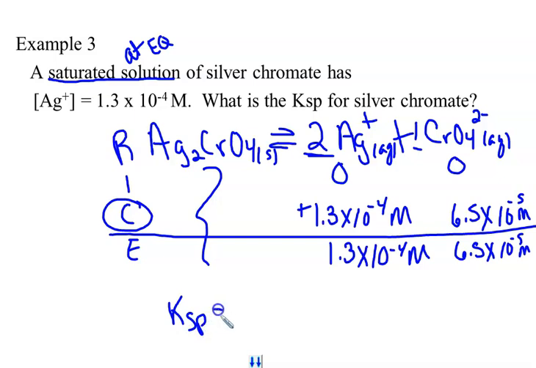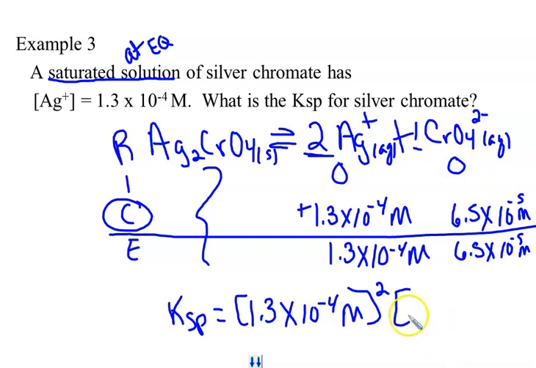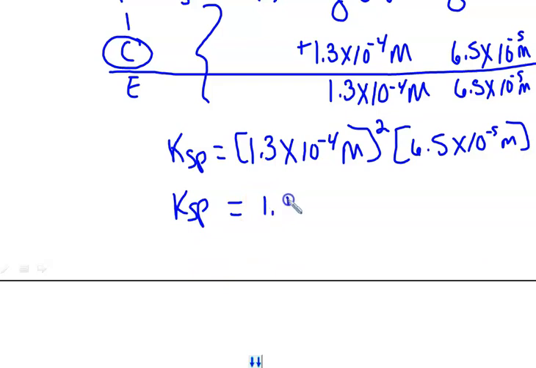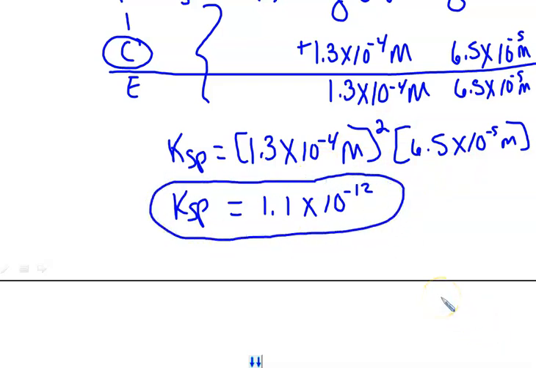So now your KSP, this is very similar to what we did a couple units ago. Just regular rise problems. We had those coefficients. This is going to get squared. And then this guy's only getting to the first power. So our KSP is, I've only got 2 sig digs in this problem, 1.1 times 10 to the negative 12. I don't have to put a unit on this because it is an equilibrium constant. KSP is another K. It technically would be molarity to the cube if I had to give it a unit, but we don't have to have units for K's. So there's my solubility product for this reaction.